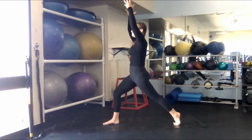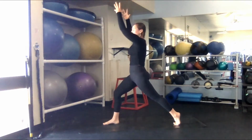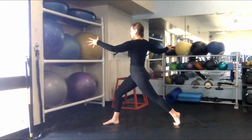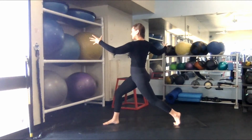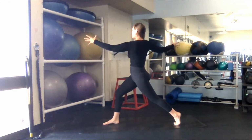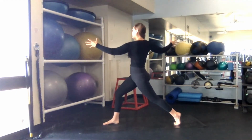Take a breath in. Exhale, twist to the right. Send your right arm back, your left arm forward. Once again, option to bend your back knee a little bit. Lift up through your torso and twist from your upper body. Reach your wingspan in opposite directions. Feel a little more length through your upper body.